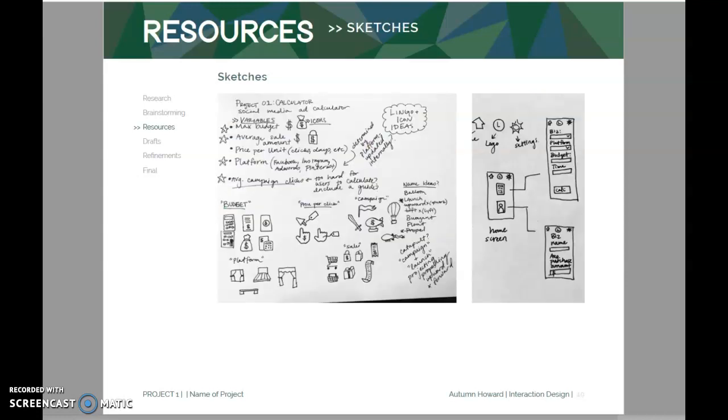I started my sketching process around the idea of social media campaigns. I settled on the idea of a catapult as my logo because I liked the idea of a business launching and projecting and propelling upward and forward. So all of those kind of played into the initial design work. And then I went ahead and created some wireframes.